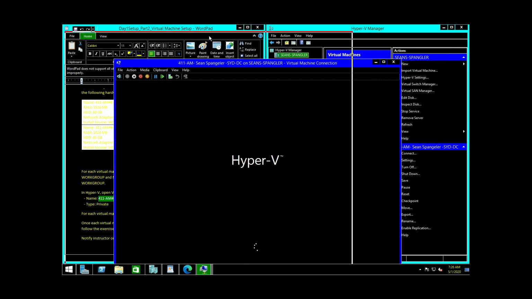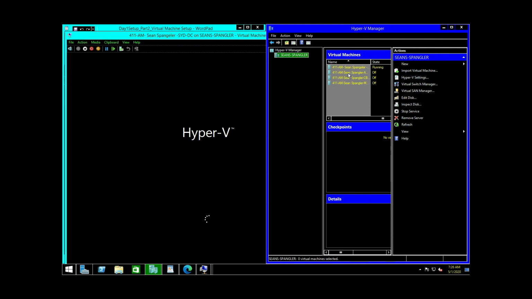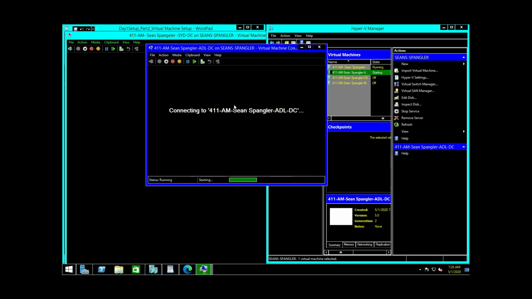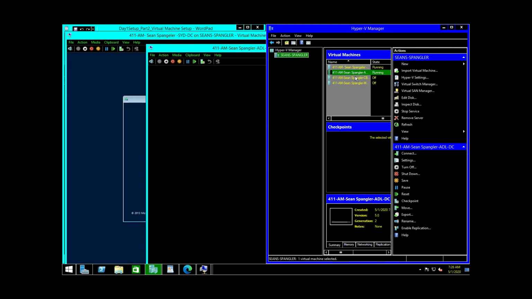So meanwhile, while I'm waiting for that one, notice these aren't running sluggish like they were a second ago. That's because we fixed the RAM.